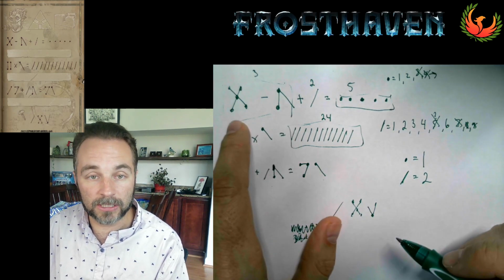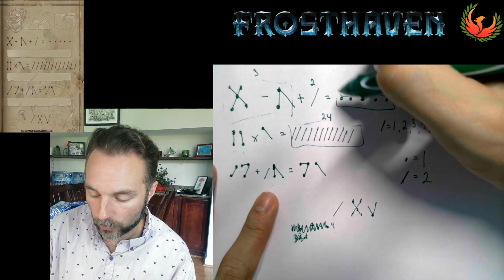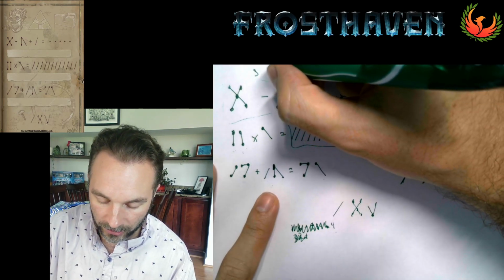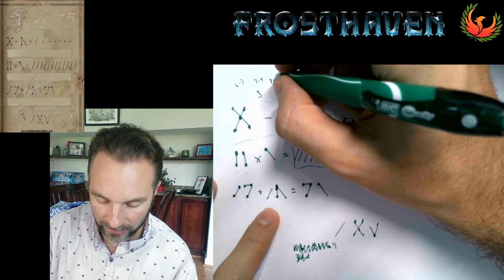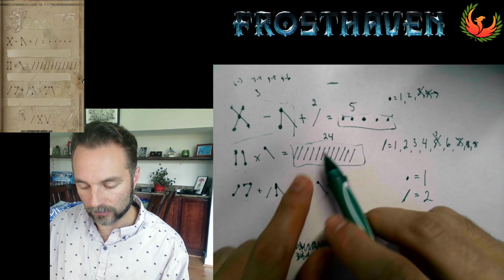So the difference between these two numbers can only be 3 apart from each other, which means we've already used 1 and 2. So we could have, for instance, 6 minus 3, 7 minus 4, 8 minus 5, or 9 minus 6 here. That would be all very reasonable.